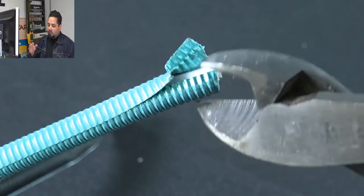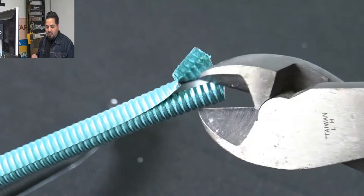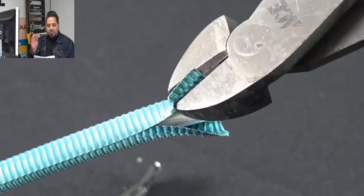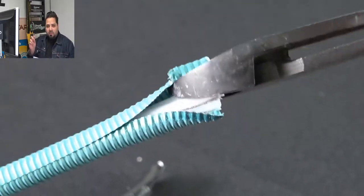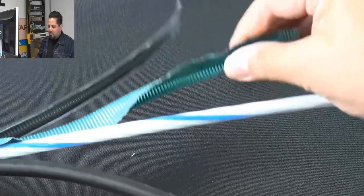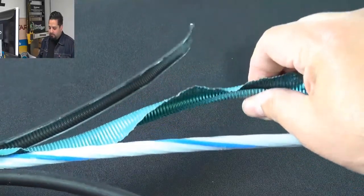Once you peel back that armor, you can take a look there. Now the single armor provides crush resistance and rodent protection. So that's what you want when you want to bury it. You don't want any of those gophers or anything else causing you problems out there.